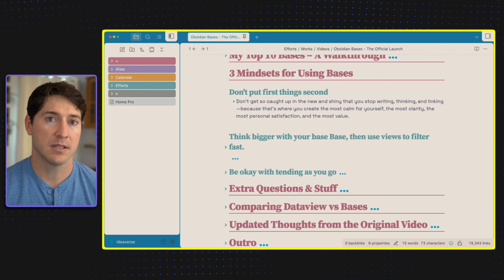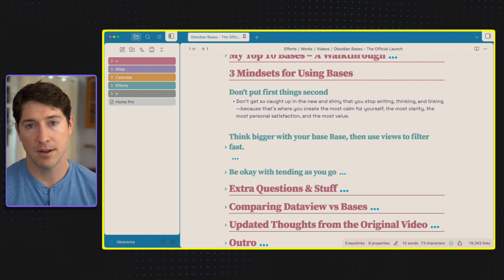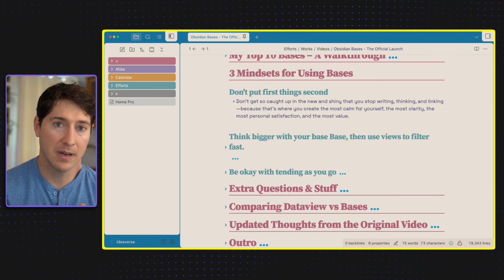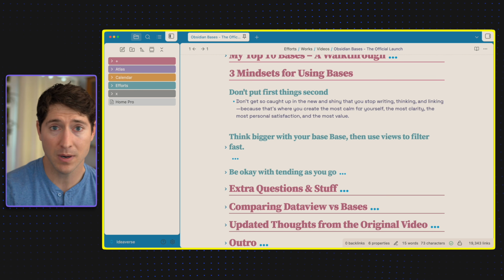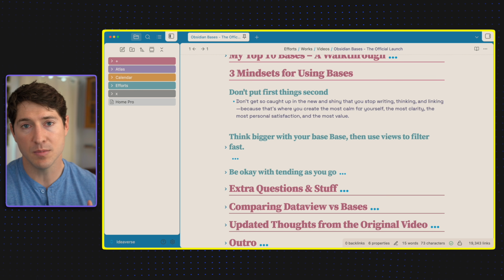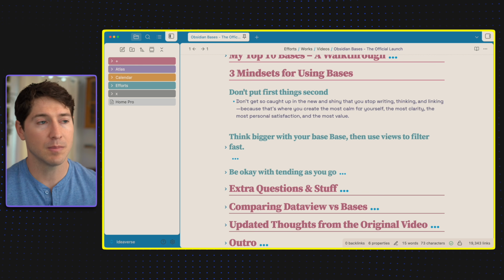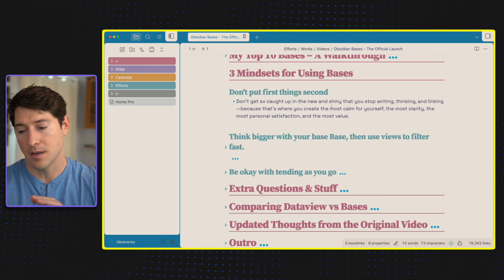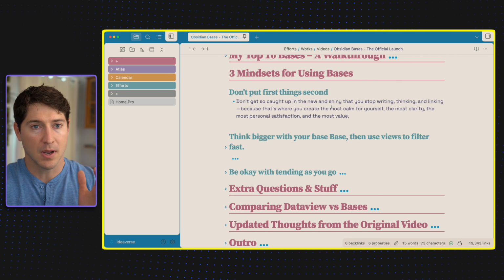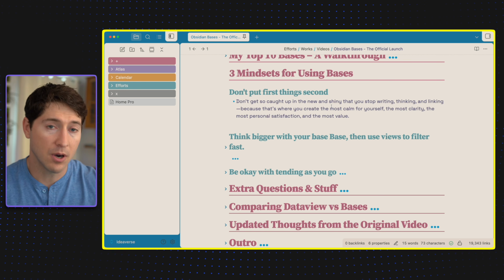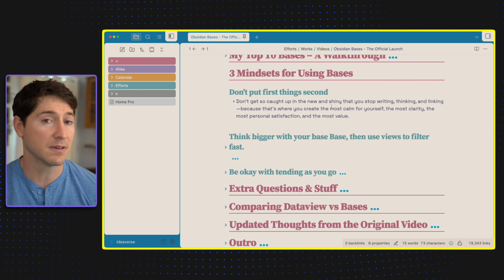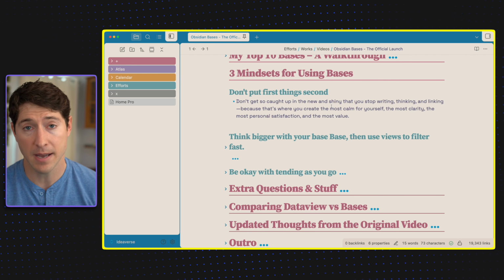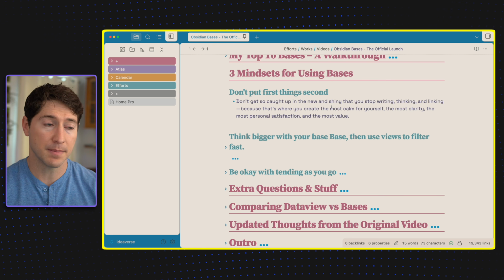So if you do want to get started on this, think about how you can start small. What are you actually focused on right now? Do you want to create like a tiny movie collection? Start with 20 movies. Just get 20 movies right. Don't try to do something crazy. So that's the first mindset for using bases. Try to keep things on the rails. Don't just go off into the wilderness for too long and forget why you're using a tool like Obsidian in the first place. Bases are great, but baby steps.